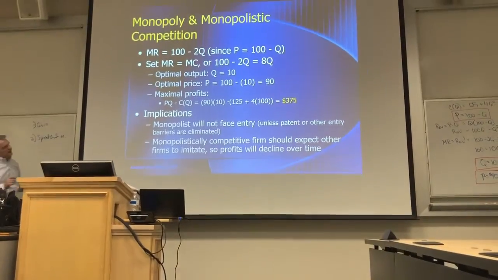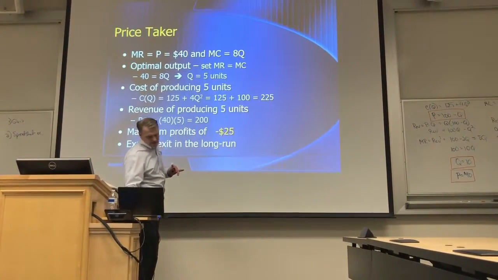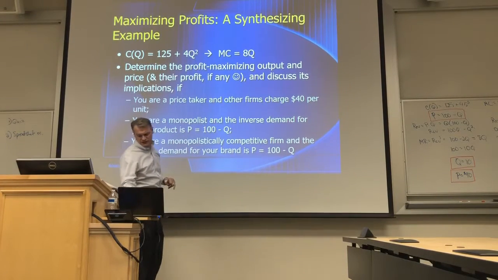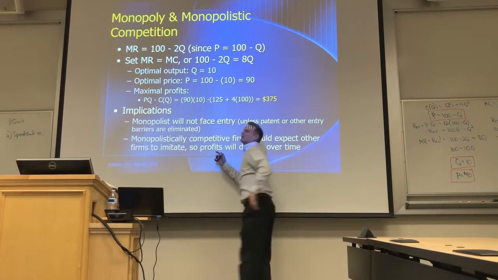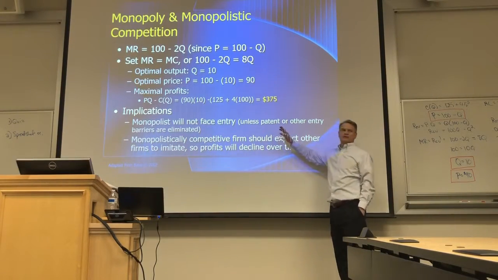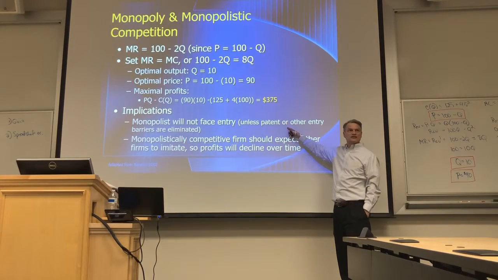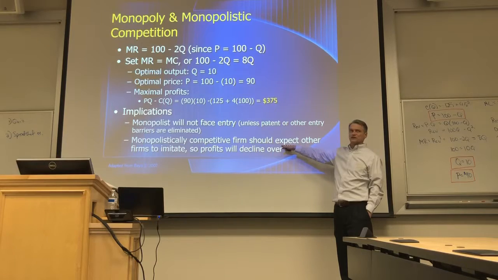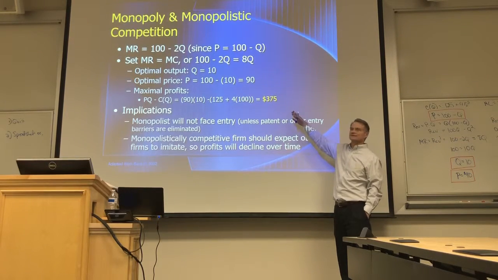And then on the prior slide, I said, hey, what's the difference between the monopolist and the monopolistic competition? And the numeric answer is the same, but for the monopolist, remember, under monopoly, we assume barriers to entry. So they won't face entry, unless somebody's able to find some way to get around that. But in monopolistic competition, they will. Other firms are going to try and enter and drive those profits down. Like they want some of those profits for themselves, right? Because that's pretty nice.